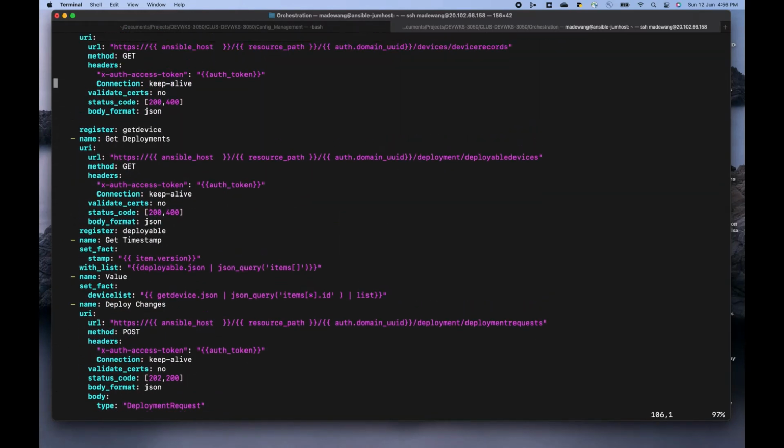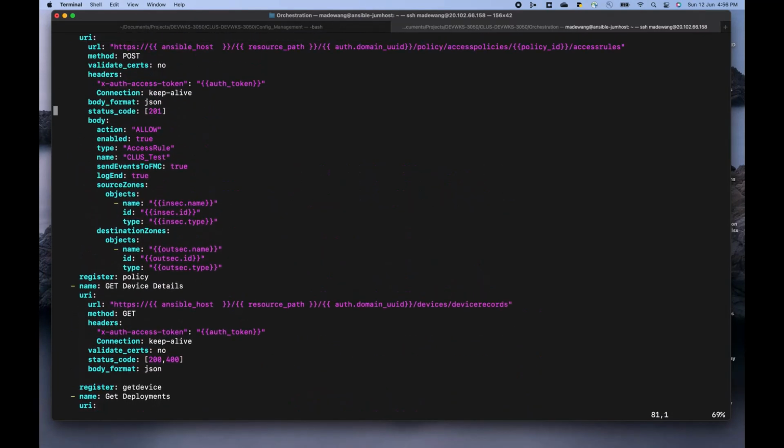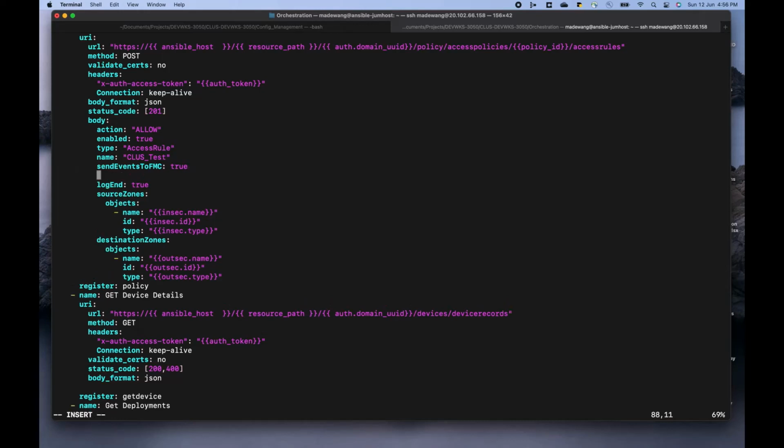As per your requirement, you may change these YAML files as well, as I am changing it here. So here I am just adding a parameter which is already mentioned in your API document. I'm just adding that parameter and then running this playbook command.